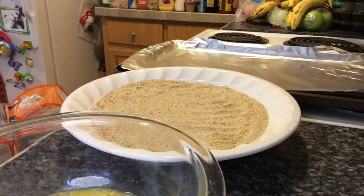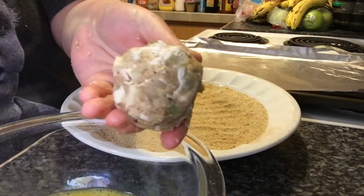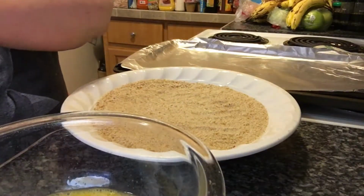I might make them slightly bigger, I'm not sure, but this is where it gets a little dirty because you have to get your hands in it. So I'm gonna try to start that now. I've never made these before, so yeah. I think this is a good size though. This is a good size for me. Doesn't look pretty, but maybe it'll be good. Palm size.